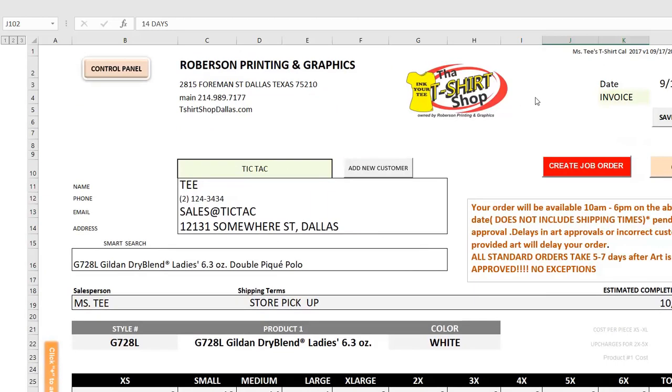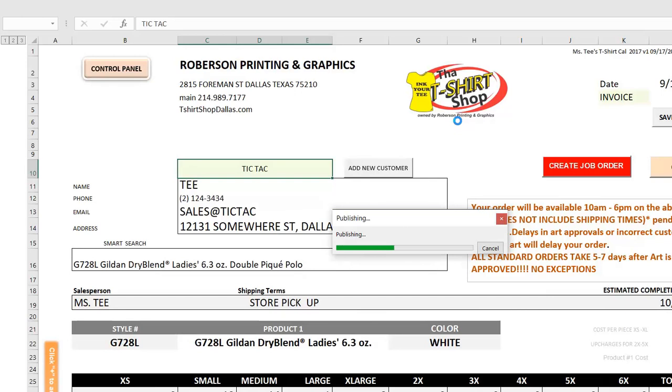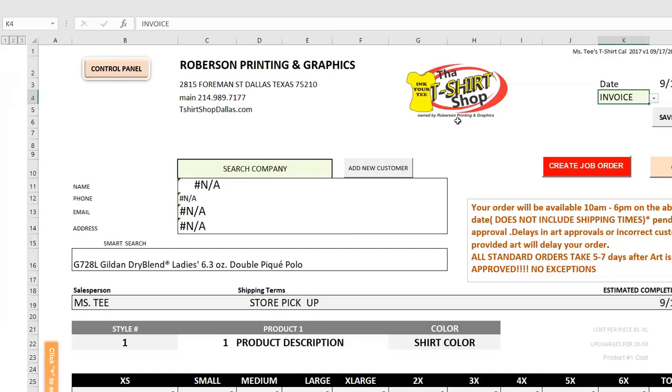Now, I'm going to go back up to the top. I could either save this as an invoice or create a job order or clear this form and do a next order, but I've got to save it before. Sometimes you just give a quote or whatnot and you don't do anything, you can just clear it. But I'm going to create a job order. Now, everyone does not have Excel. This job order is going to create a PDF that I can use for emailing, or I can print this out. I do that because everyone does not have Excel, but everyone, absolutely everyone, has a PDF opener on their phone or whatever.